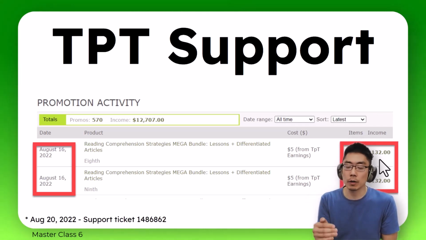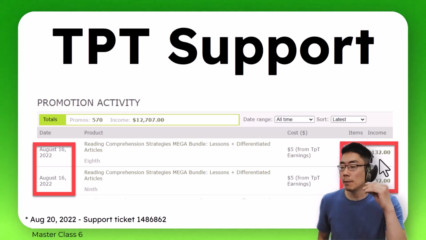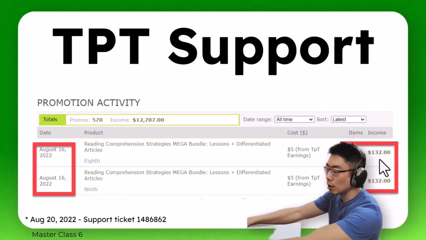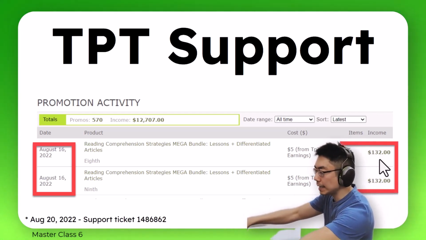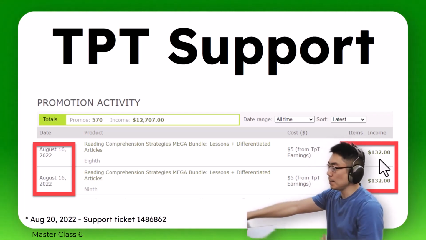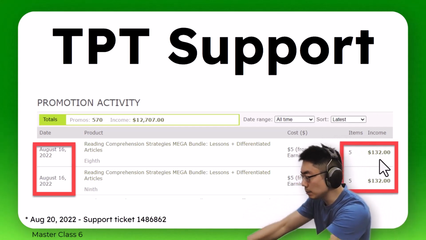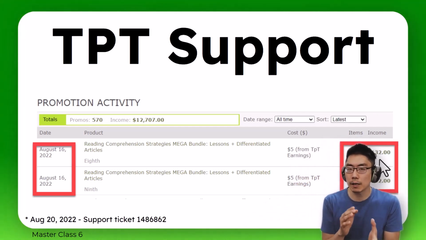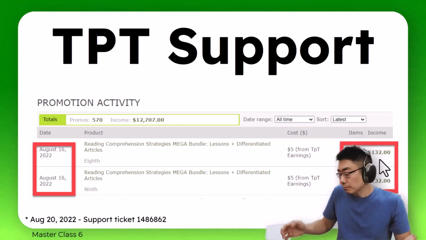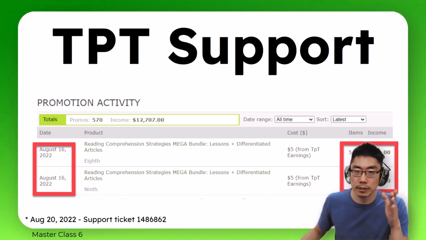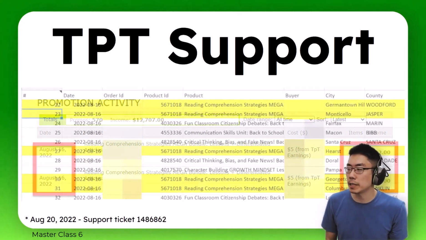I'll go for maybe grade specific. I was tinkering. Maybe I'll try grade 8. Maybe I'll try grade 9. I knew the dashboard would tell me how many ads, so I could calculate the return on ad spend. Oh, in grade 8, I spent $5 and I made $132. Oh, in grade 9, I spent $5 and I made $132. So that's where I was tinkering, trying to figure out whether 8th grade or 9th grade would do equally well in ads. Maybe I should shift from English language arts to grade 8. That was the question I was tinkering around with.